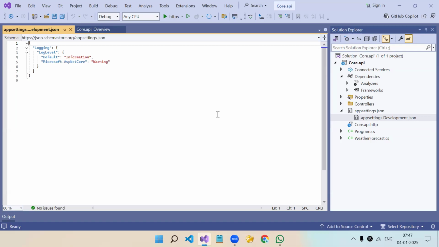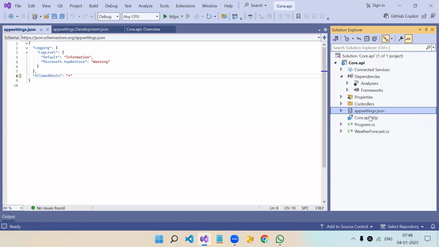So those who are from .NET might know what web.config is. Web.config is a configuration setting file where we used to keep all our sensitive data, like your connection string. If you are sending mail from your API, then the mail protocol, your email ID, username, password, whatever sensitive information we used to keep in the web configuration file. But that file is now getting replaced in Core by this JSON file. It's a normal JSON file now.